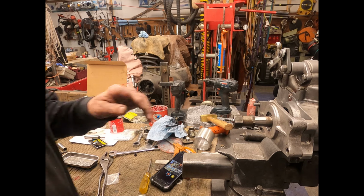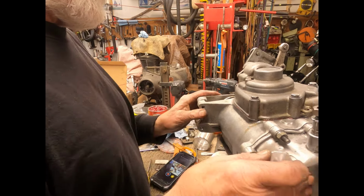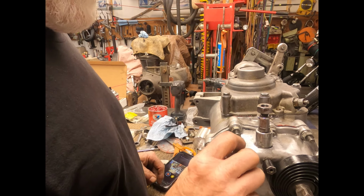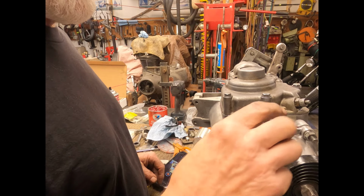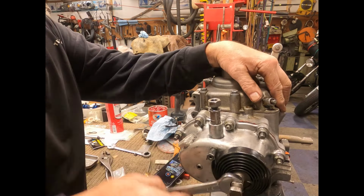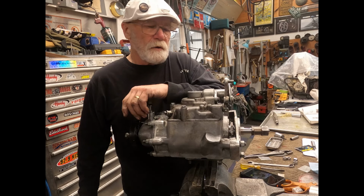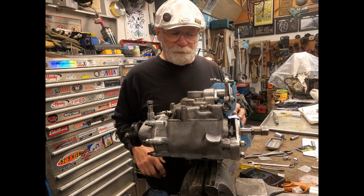And of course, what we need to put on is a cover cap for this. Now I could put fluid in it, but I'm gonna wait until I'm ready to install this on something. When I'm at this stage, I also wanna check the kickstart, and it seems to be working just fine. So there we have it. We have a rebuilt 4-speed tranny.